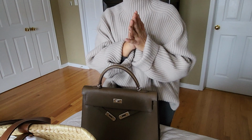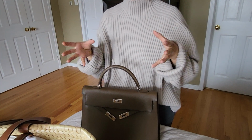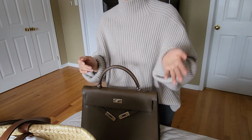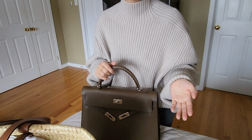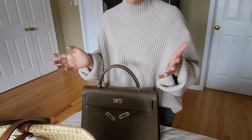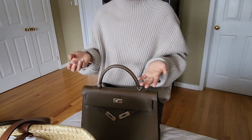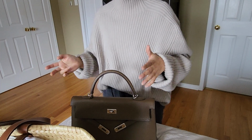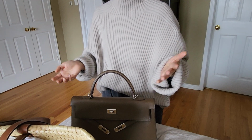Keep in mind that eBay as a platform does charge a chunk of that amount as a fee for themselves. So if you can find a direct buyer or direct seller, it would really save you the middleman fee, the consignment fee, basically. But there is a benefit to it, right? Through eBay, there is authentication, there is a guarantee, and if you're able to pay with your credit card, there is that layer of protection as well.